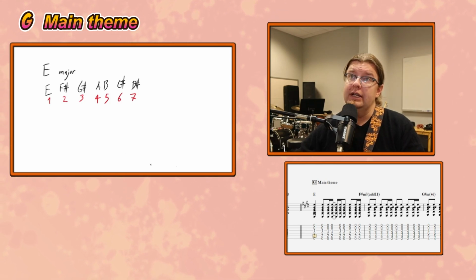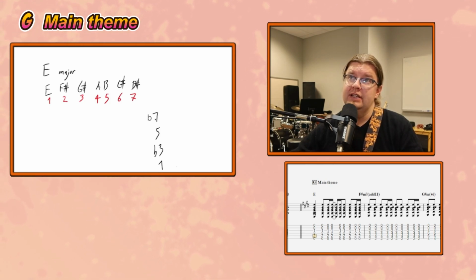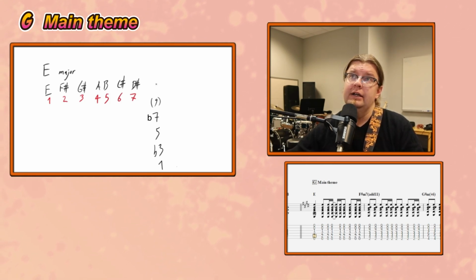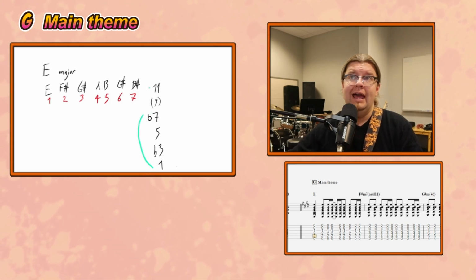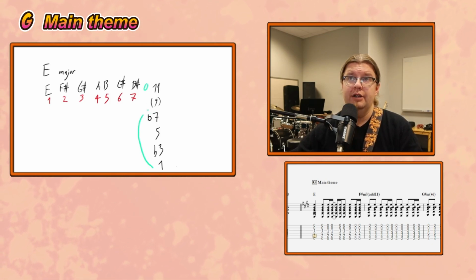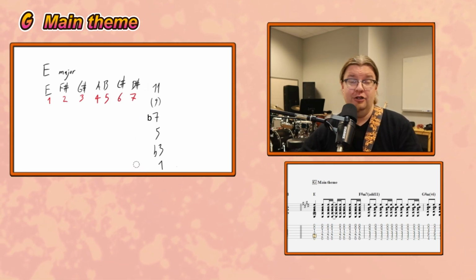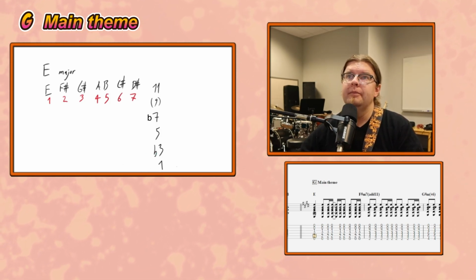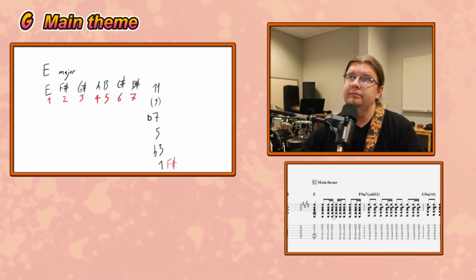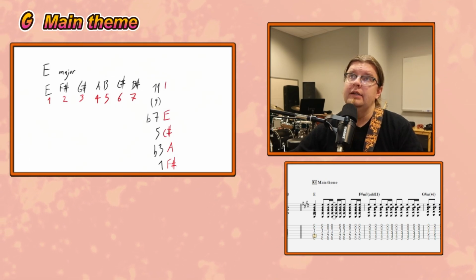In this case it looks like this: 1, flat 3, 5, flat 7. We're not playing the 9, but we're playing the 11. Okay? That's why it's called a minor 7 add 11, because we're not using the 9. So it's an elaborate name, but that's because we're using the open strings that makes the chord so elaborate. So the notes are F sharp, A, C sharp, E, and here's the B.